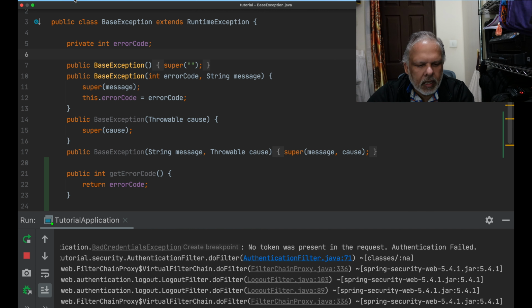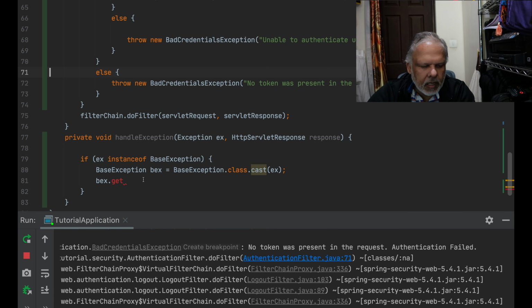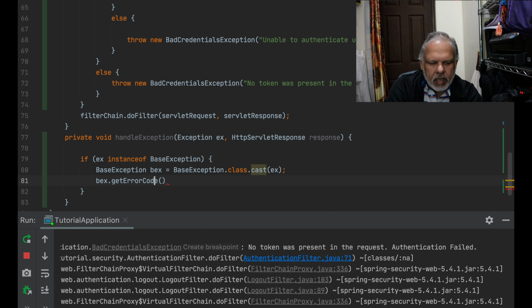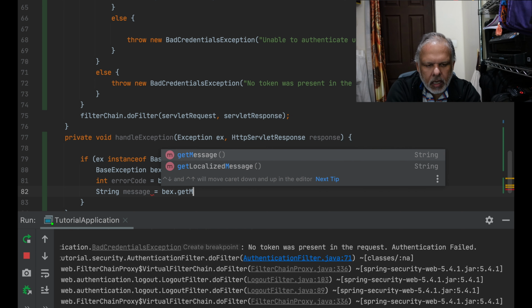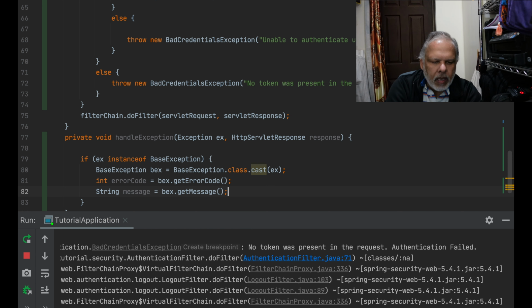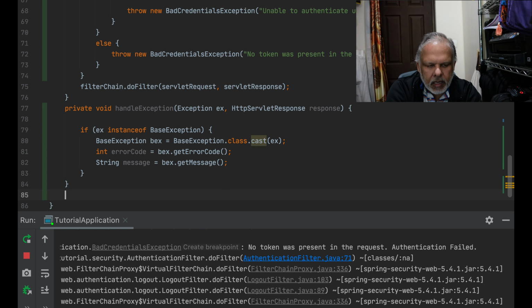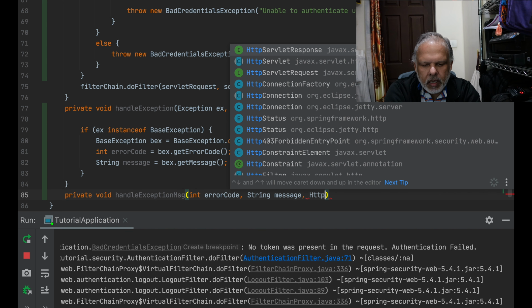So we will just go back to our other class, the authentication filter, yeah, here. We get the error code, so we can say int equal to this, and then we can get the message, and then we can define another method that takes the error code, message, and the servlet response.